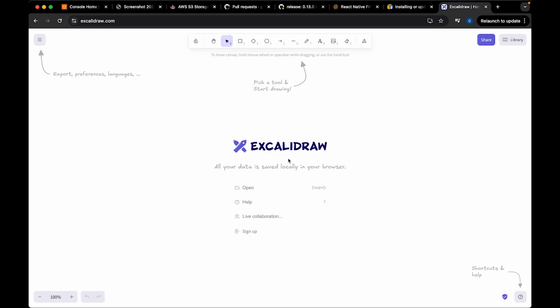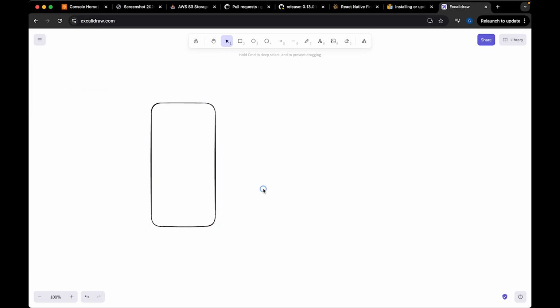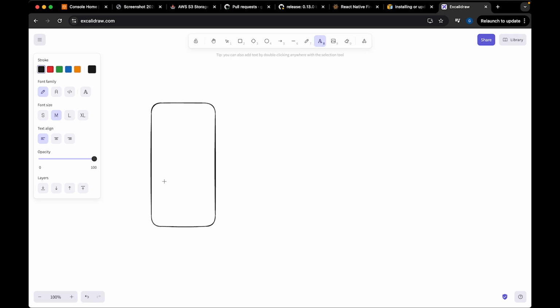Now here is my Excalidraw. I'm going to tap on this, and let's look at how this backend architecture, or system design, works at scale. The first thing is your app. This is not an app, so I'm going to put it this way. This is your app, and I'm going to call it app.